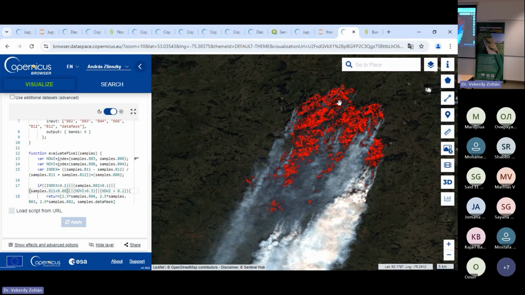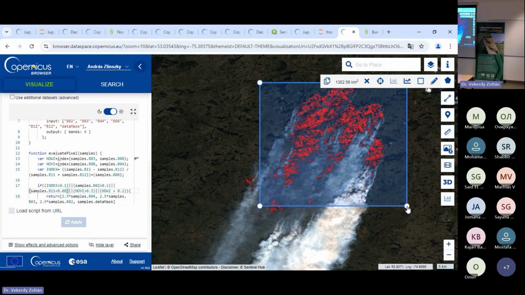Can we calculate the area of the custom script of the burnt area from this? Yes and no, not really, because if I create an area, I could look at the histogram, right? And this would give me the ratio of burnt and not burnt area.